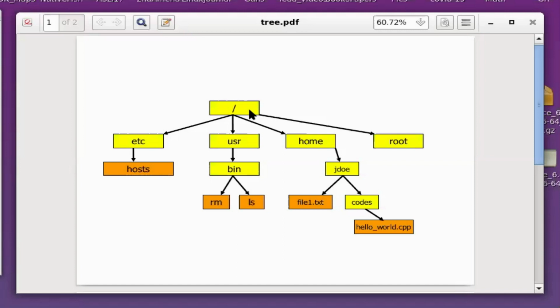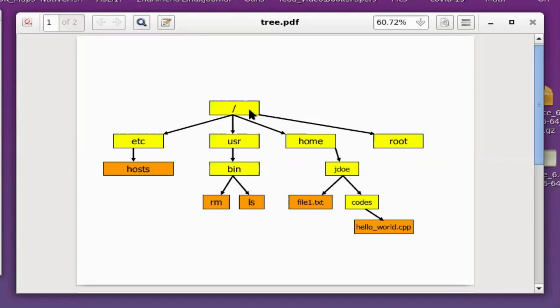Now, this root directory, and let me say something about the file system here. This is important to understand. The file system itself may span multiple disks. If you have multiple disks present in your computer, the file system may span these multiple disks, and you won't see the disks as individual entities here in the same way that you would on a Windows machine.